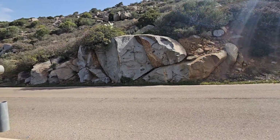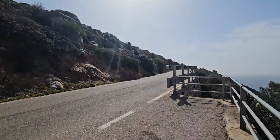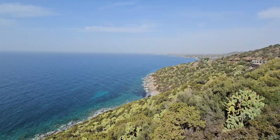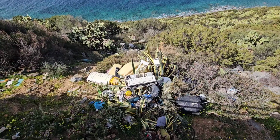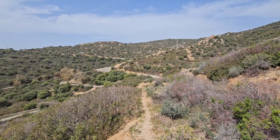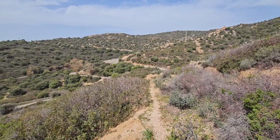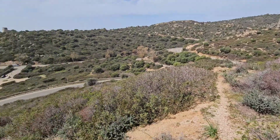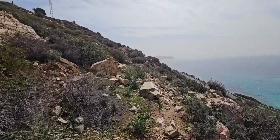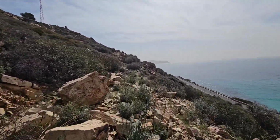There's a stretch here where you're on a mountain road. There's definitely some incline, but you get a great view of the ocean from up here. Oh, and if you need any appliances, yep, there's some right there for you. Well, after a few kilometers, the trail left that busy road that didn't have much of a sidewalk at all. So it's good to be up here, got a great view, and getting onto an actual trail. This feels so much better.